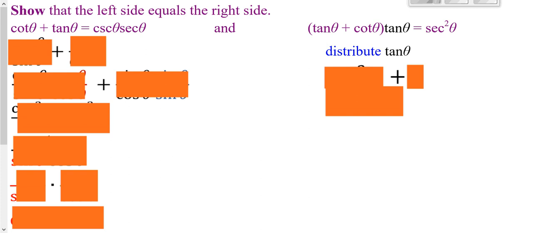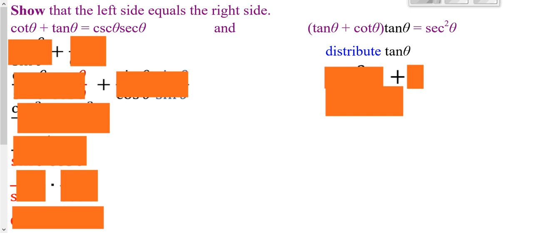So here we want to verify these identities. When you're verifying an identity, you can only work with one side. You cannot treat this as an equation and do stuff to both sides. You start with one side and you continue to work with that one side until it ends up looking like the other side. Now, this one here specifies start with the left side until it looks like the right side. And that's what I'm going to be doing. But technically, if you're doing any identity, you can start with either side.